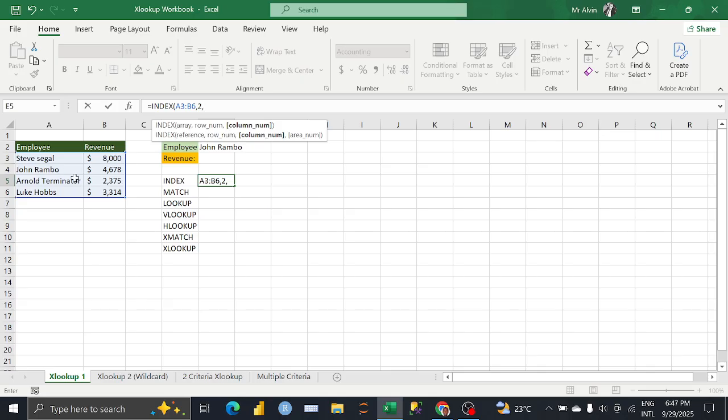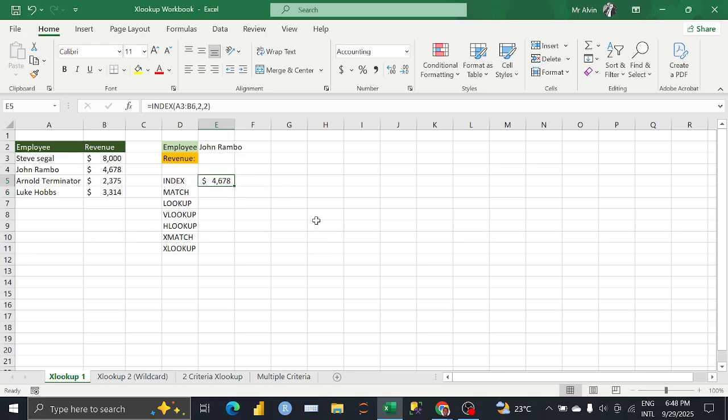Now you want to get the revenue. Which column, David, holds the revenues? Column B, column 2. So which position is column B? Position 2. Yeah, good, good. You are counting from left to right. So for this, the first column is the first position. Revenue is in the second position. I don't know whether you're with me, David. Yeah, very fine. Then you close the bracket, then you press enter.